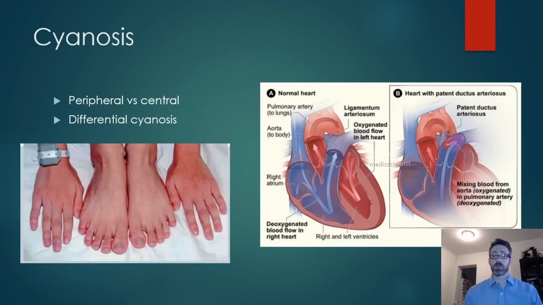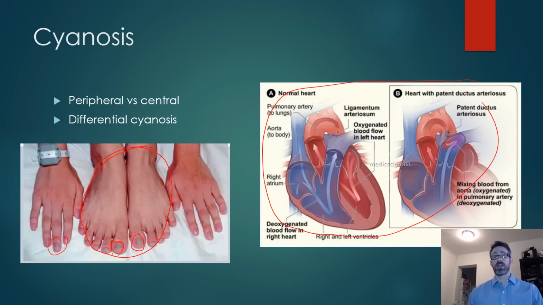Differential cyanosis. We're going to talk more about this in a later lecture, but that's actually what's pictured just beneath here. All right, this is differential cyanosis. What you'll notice here in the feet is that right here in the toes, underneath the nails, it's bluish, but if you look at the fingers, there's no cyanosis in the fingers. So there's a differential between the upper extremity and the lower extremity. And we'll talk more about why that is later on, but this cartoon over here is really depicting that.